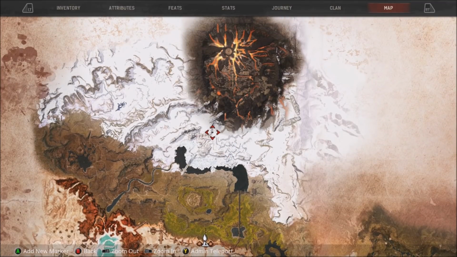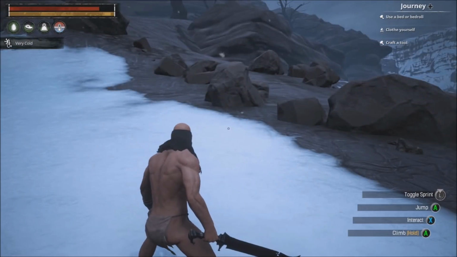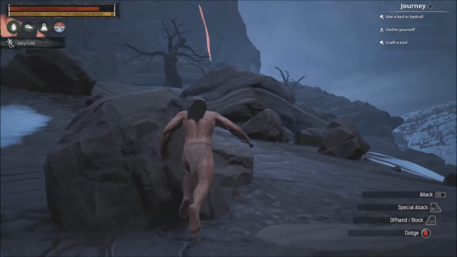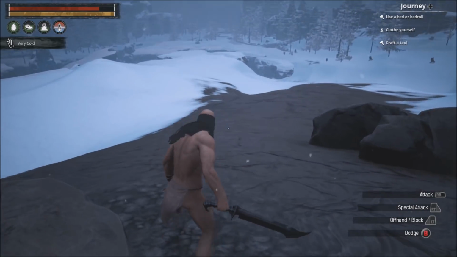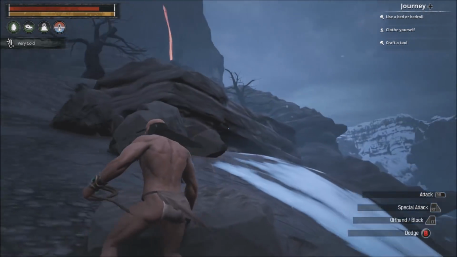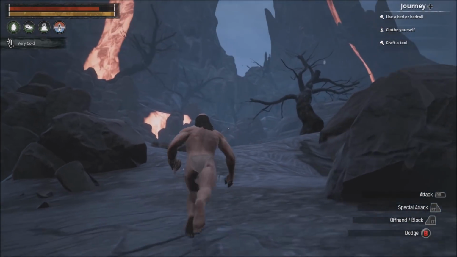We're going to spawn right over in this area and walk our way up. Now if you look around, you'll see the volcano in front of you. There's a path that goes up. Just follow this path all the way up, and then at a certain point it will pop.